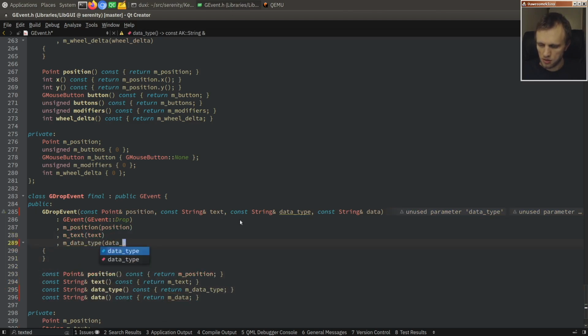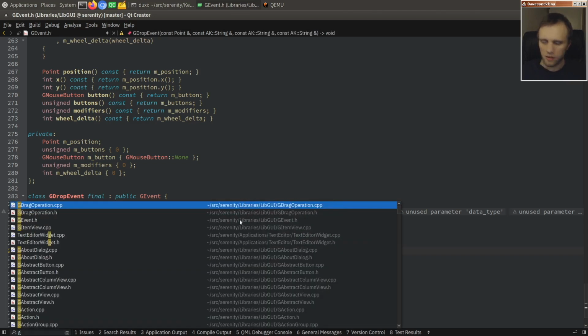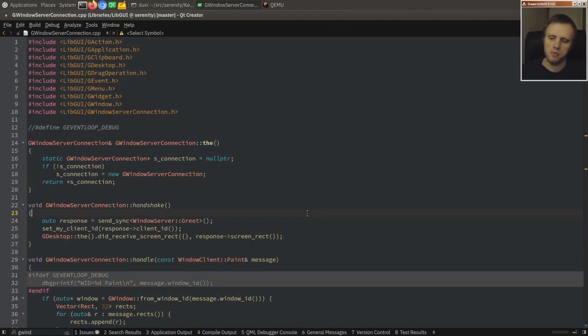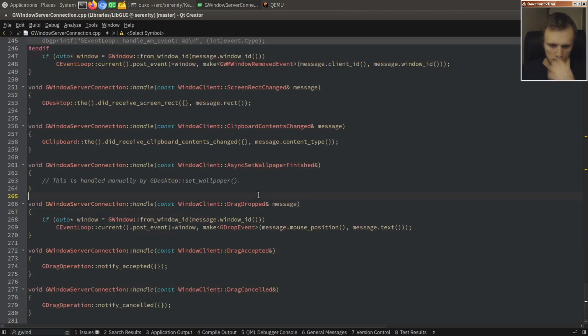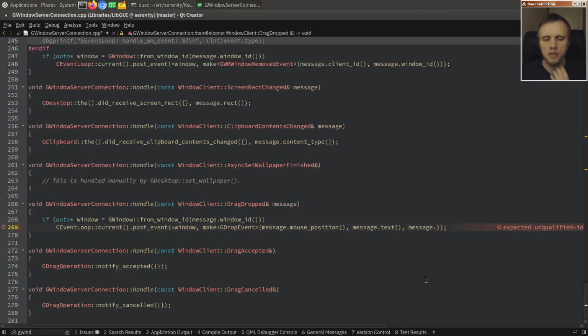Data type, data. Okay, so this stuff comes into us in the Windows Server connection object. So we'll get a drag dropped message here, and we just have to grab a bit more stuff from it. So actually, let's just initiate a build so that we get the new IPC message definitions.